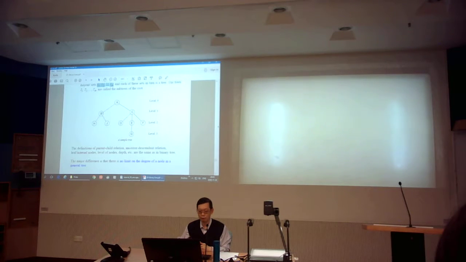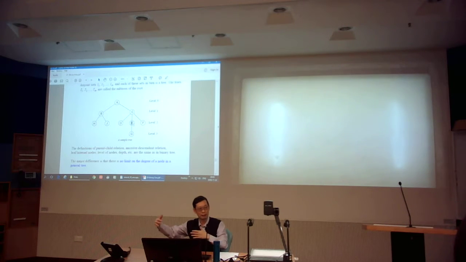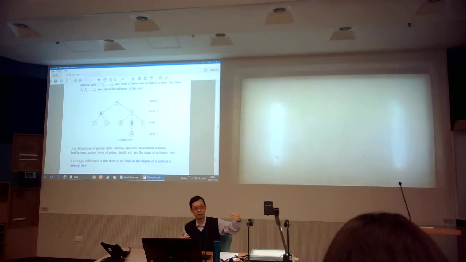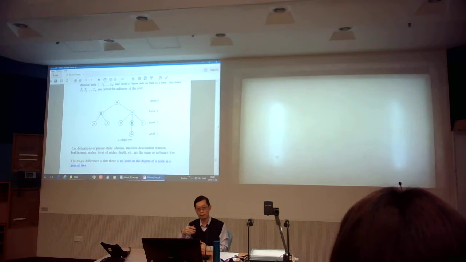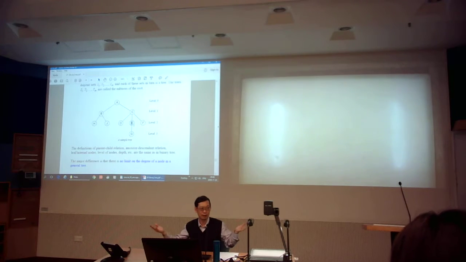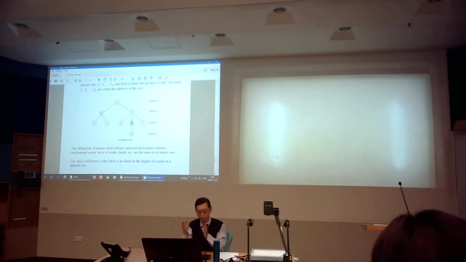Now here is one example of a general tree. You see that node C has a degree greater than 2. And when we draw the tree structure, when a node has only one child, we won't draw it inclined towards the left-hand side or the right-hand side as in the case of a binary tree, because in a binary tree, the child must be identified as the left child or right child. But in a general tree, if it has only one child, then you only have one link, and there's no so-called inclination in the drawing of the graph.